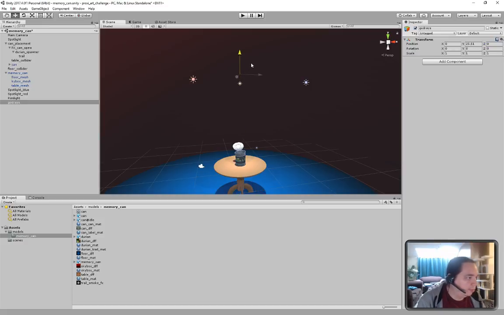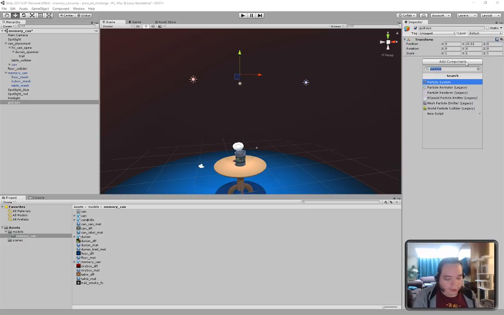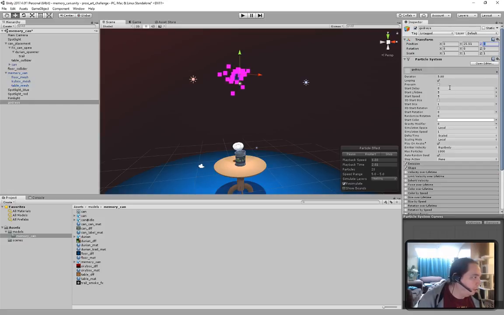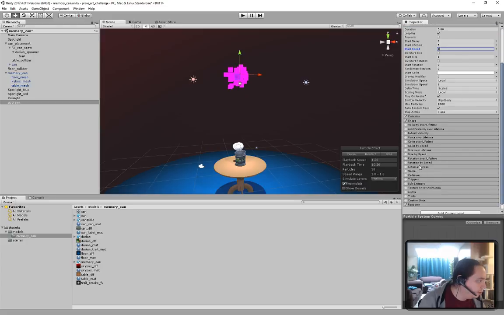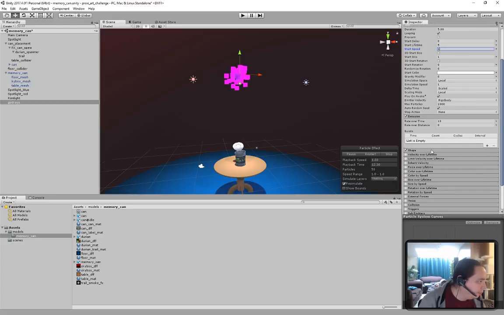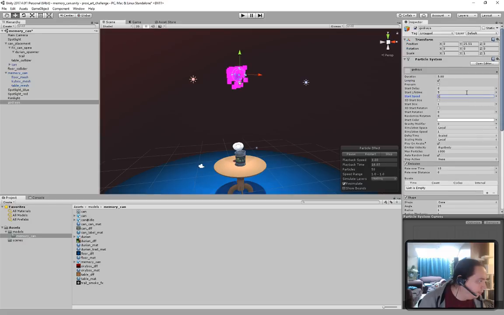These are going to come up from over here. Again, we're using a particle system. We're not going to use speed. We're actually going to have a very slow emission time.